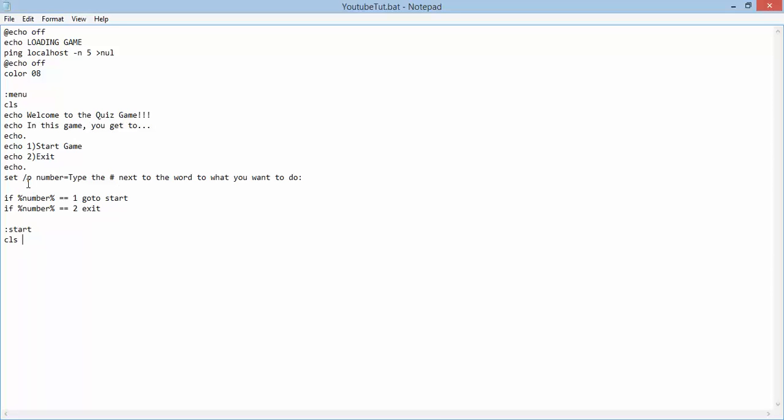So I'm actually going to say after this, go to menu. And you type it exactly how you did up here. As you can see, it's really crucial about that. It's really crucial that you type it exactly. So that means if I type any random number, it's just going to go to menu, or if I just type that and click enter, it's just going to go back to the menu. So now, let's save that, or just do Control S, it doesn't matter.